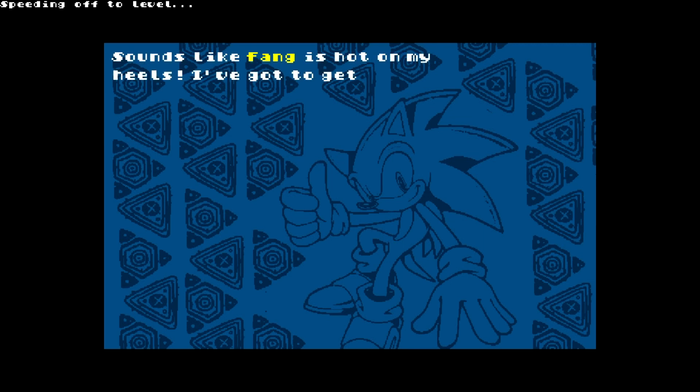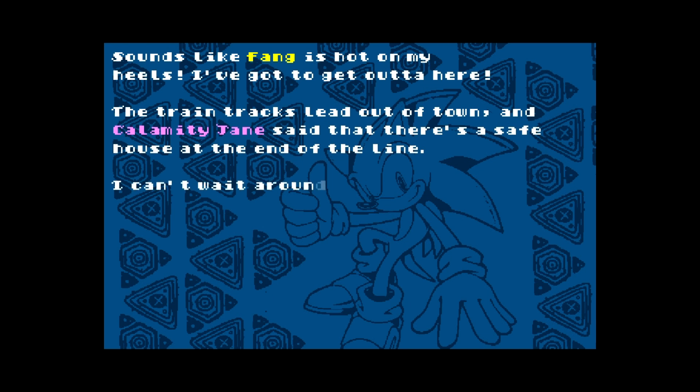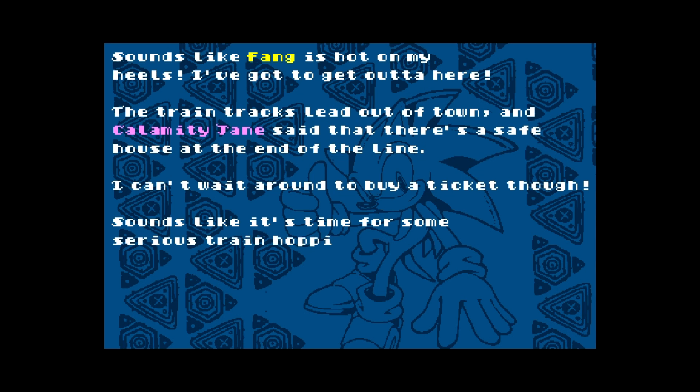Sounds like Fang is hot on my heels. I've got to get out of here. The train tracks lead out of town, and Calamity Jane said that there's a safe house at the end of the line. I can't wait around to buy a ticket, though. Sounds like it's time for some serious train hopping.